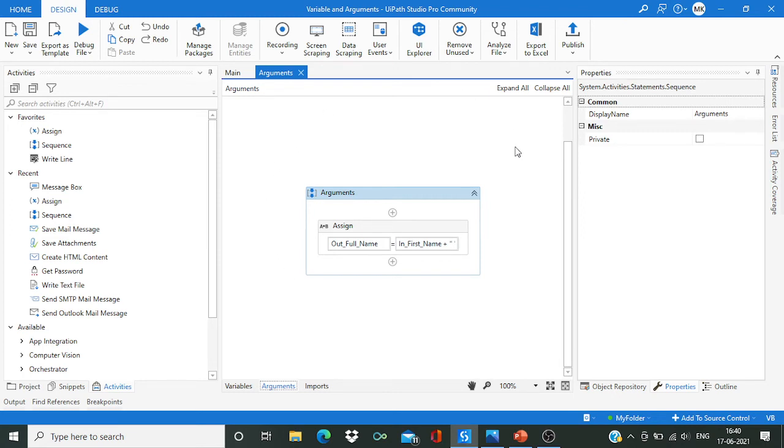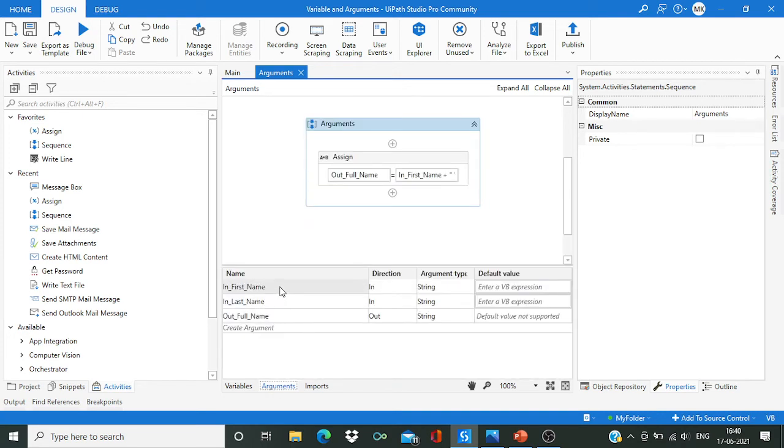So over here we have one simple workflow, and over here you can see we have two input arguments. One is input first name and second is input last name, and direction in both we have given as input.